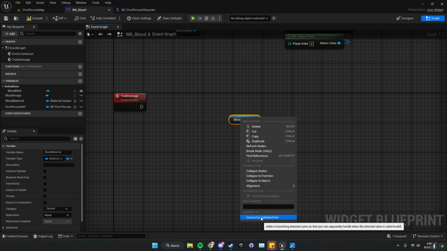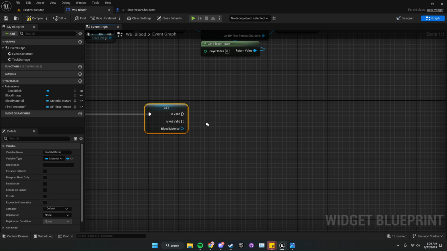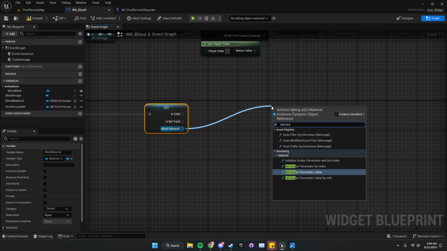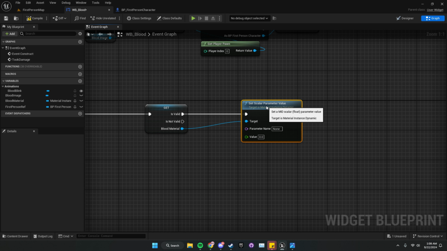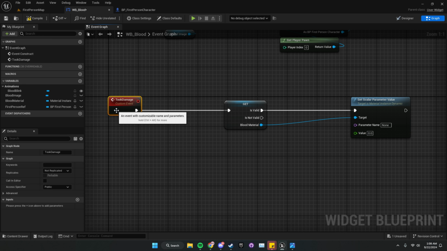Right click on it and convert it to a validated get. From here, on the valid, we're gonna search for set scalar parameter value.